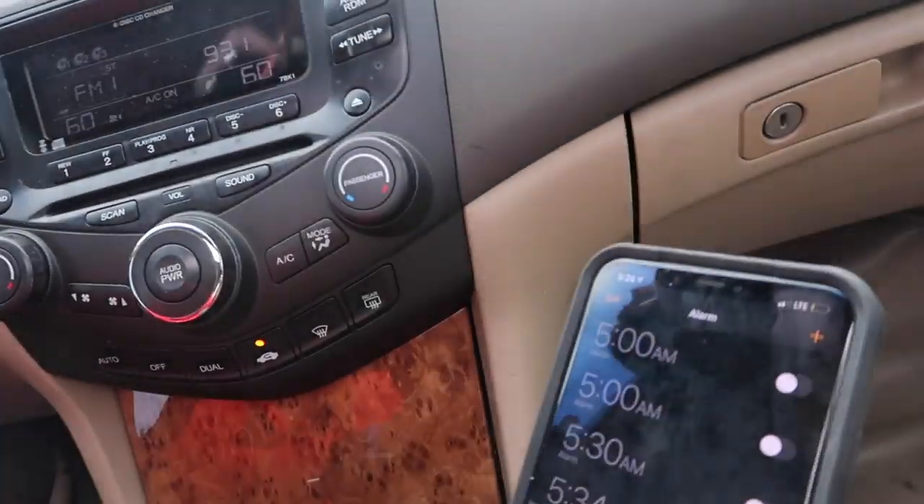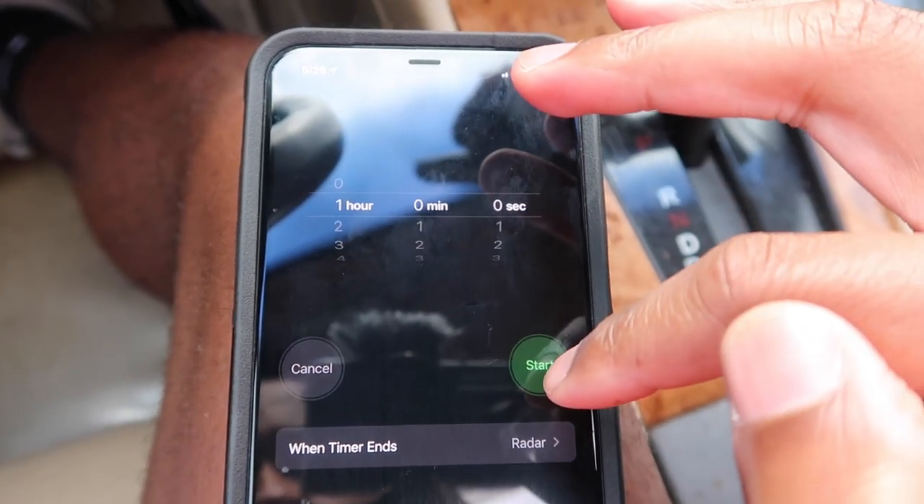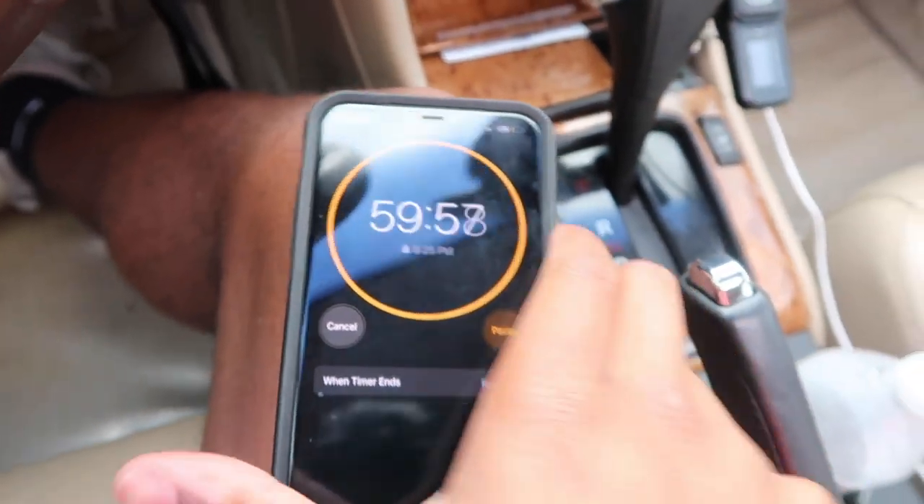What I'm going to do today is take these lizards to a pond and see how many fish I can catch in an hour. I'm going to put my money where my mouth is — or my lizard where my mouth is — because I tell people this is how you catch fish, so we're going to see if that's true. I'm not taking my tackle bag, just these hooks and the lizards. I'll start a timer for one hour and see how many fish I catch.